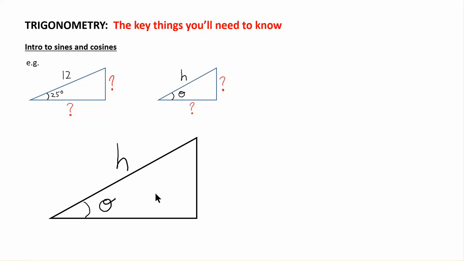So here's the main result from trigonometry. This is the result that you're going to use over and over and over again in your physics class. Given a right triangle where you know the length of the hypotenuse, call it h, and you know this angle theta, then the length of this side here is the hypotenuse times cosine of this angle theta. And the length of this vertical side, or the side opposite to the angle here, is the hypotenuse times sine of the angle theta.